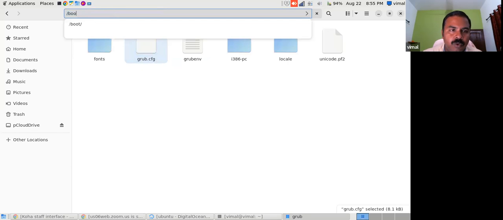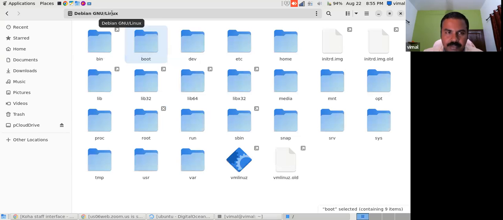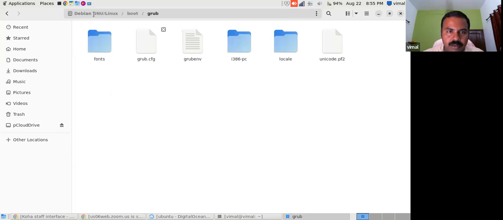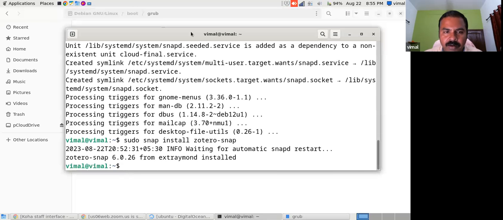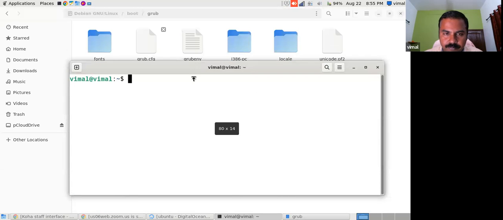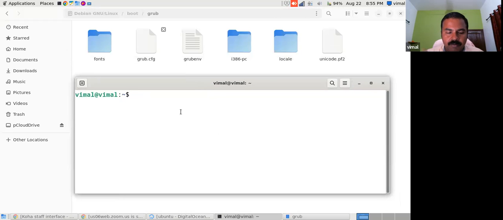See here, root. Root means everything here. If I open boot, then grub inside. Then how to open a particular file? First, we have to enter sudo.